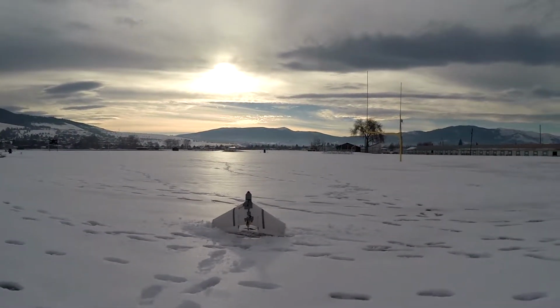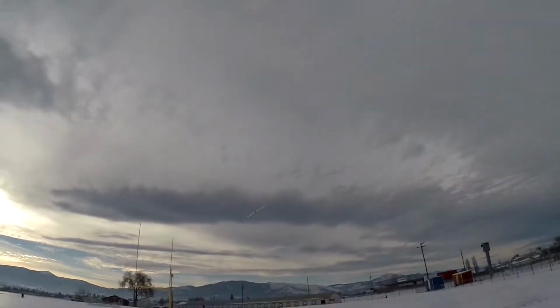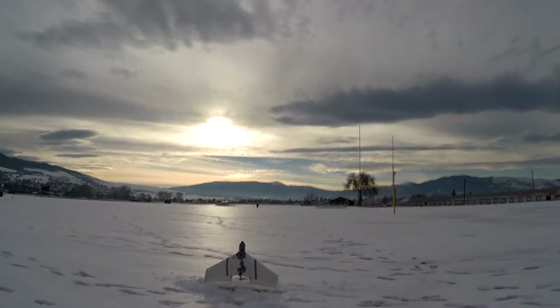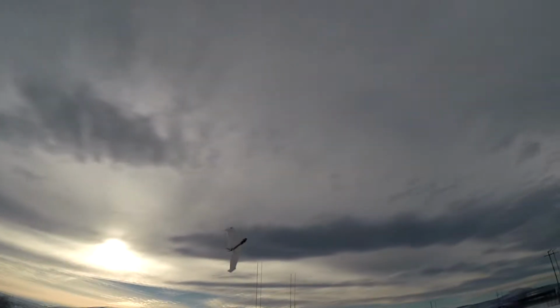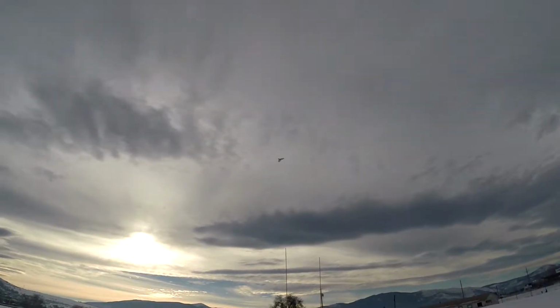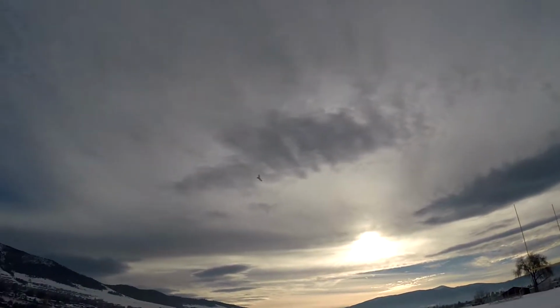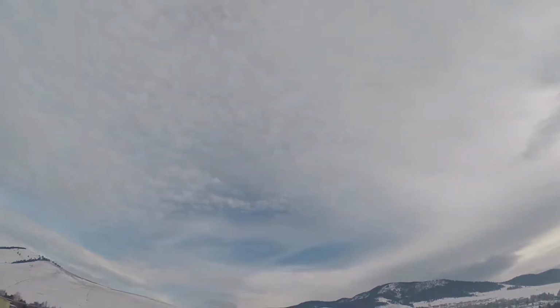Three, two, one, lift off! Oh man, that went smoother than I thought it was going to. Oh, it just hovered off the ground and torque rolled a little bit and off it went. Cool.